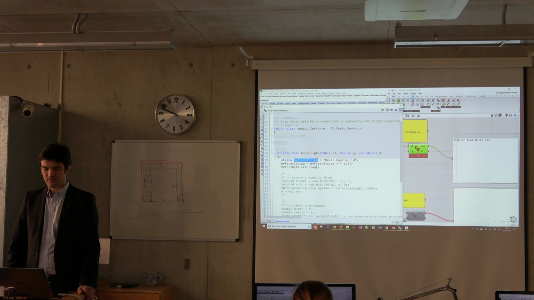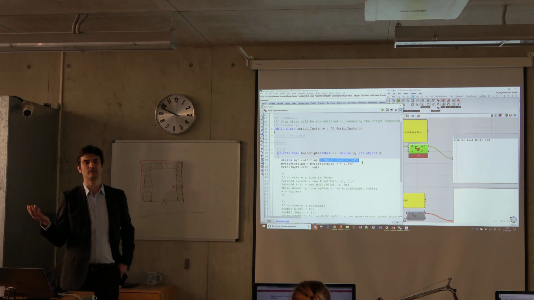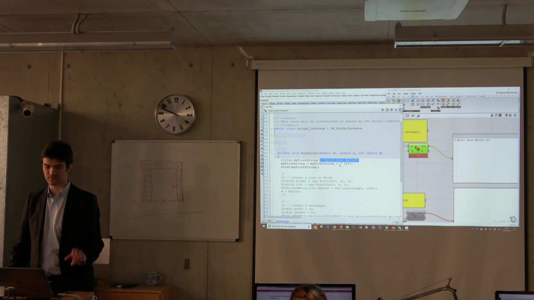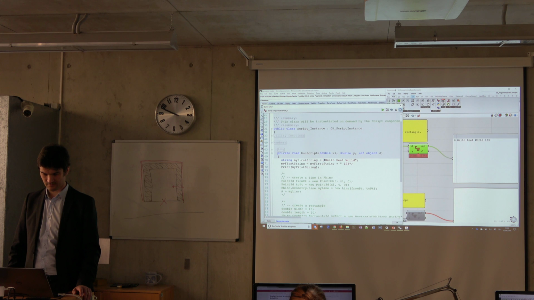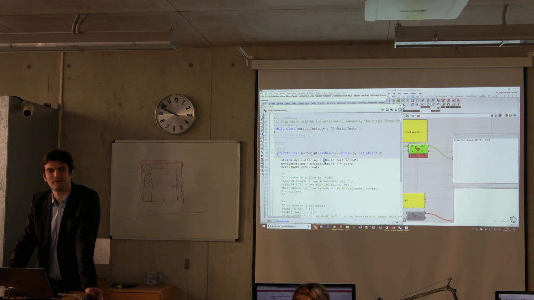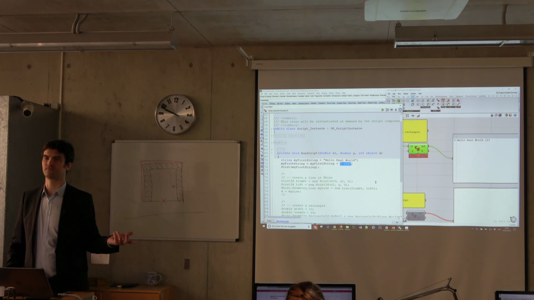So you declare the variable, and at the same time you can assign a value to the variable, and this value in this case is a text. Text needs to be written in quotation marks. This means that's a text. Also, if you have numbers and want to store them as a text, if you put them in quotation marks, then it's a text, not a number.